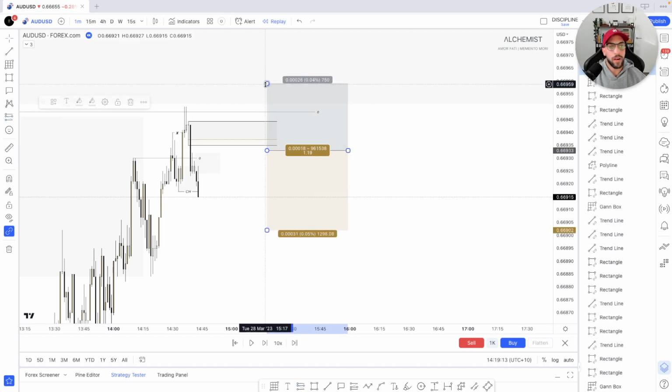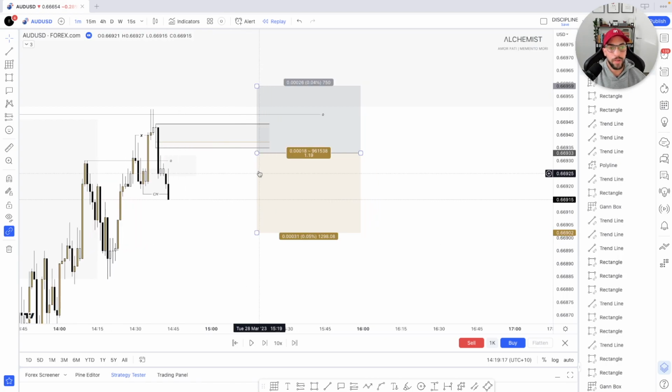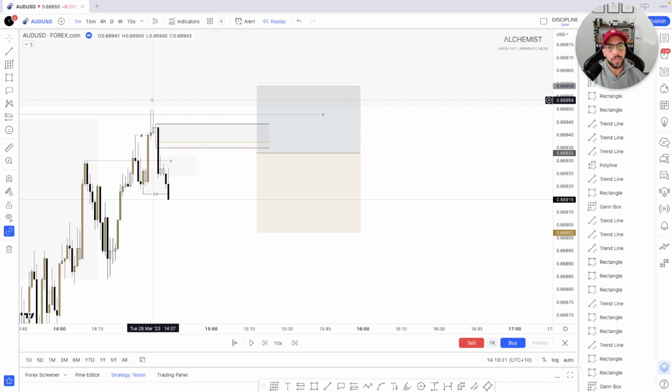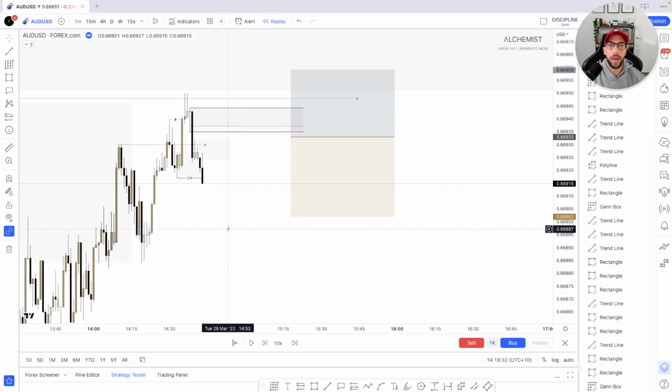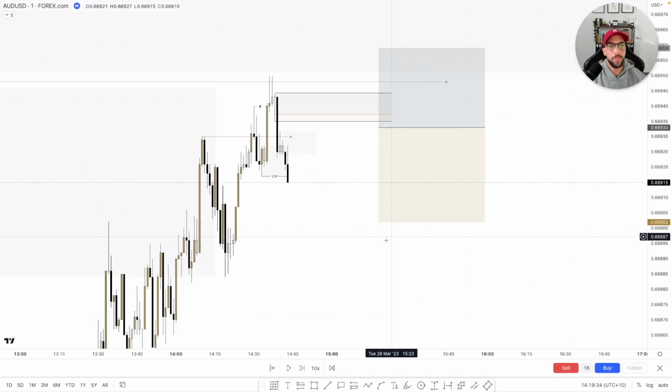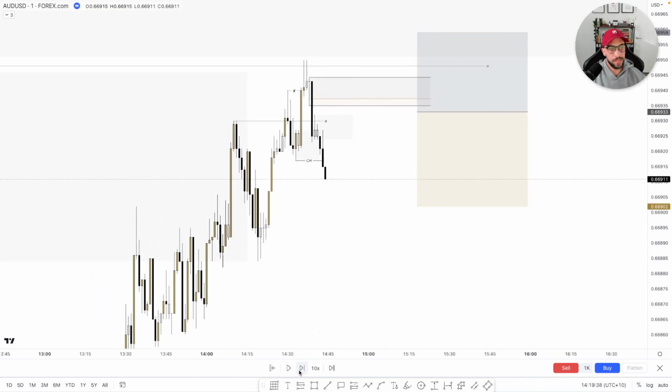And the reason why I did cover the high by so much was spread at the time was about 0.4 to 0.5 pips. So I did want it to be entering off of this POI. I wanted to cover the high of this by at least 0.3, but I also needed to factor in spreads. Therefore, I've had to have a little bit of a larger stop loss. But again, it didn't matter in terms of our targets. As long as we are able to make 5R, if 5R is on the table, I'll happily take the trade. So let's now see if we do get tagged into this one.